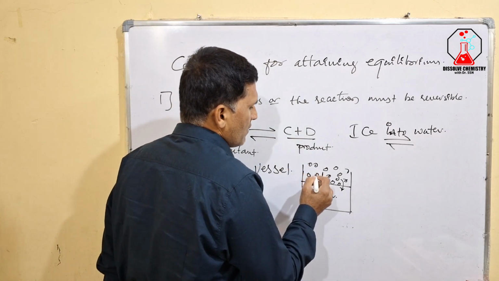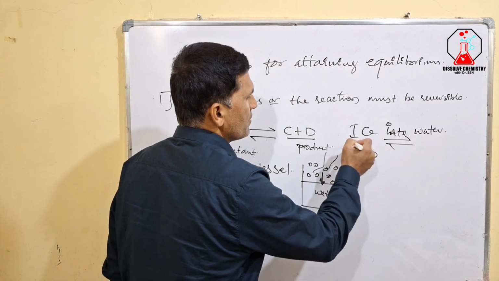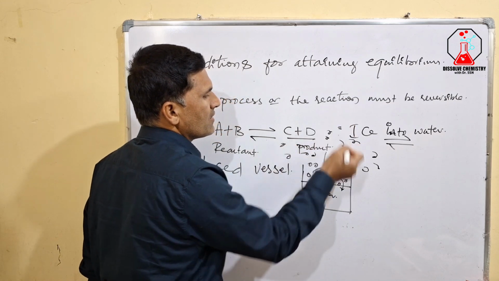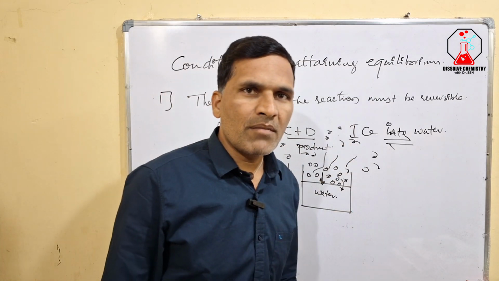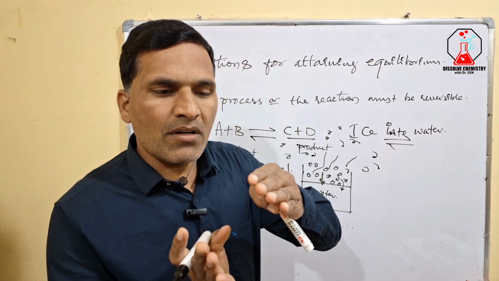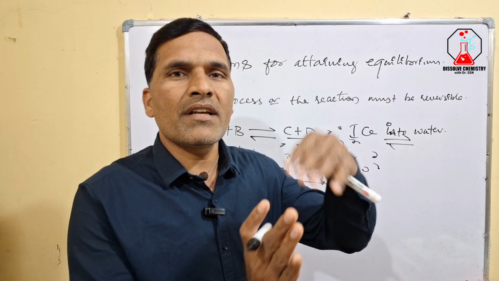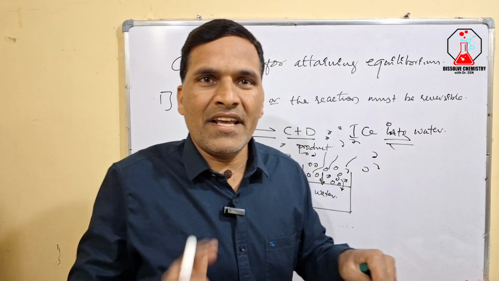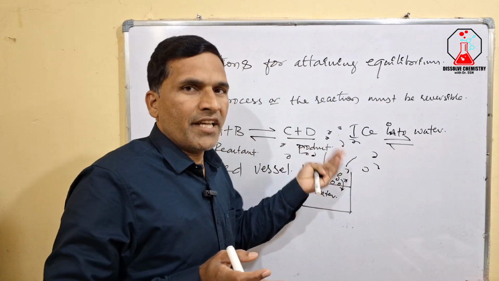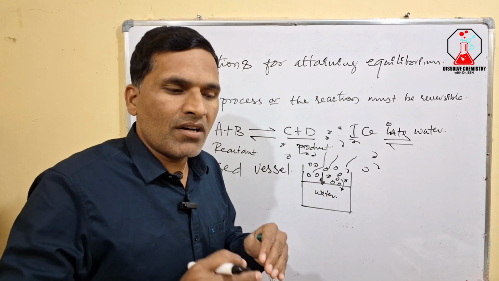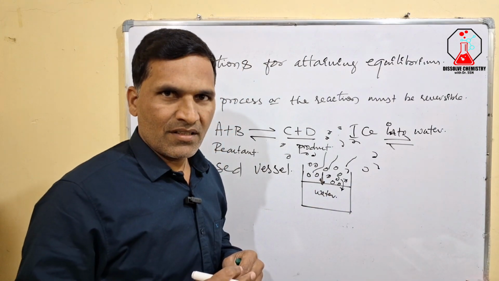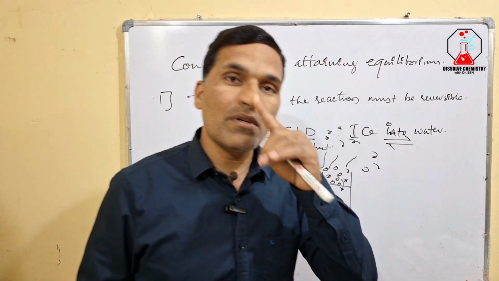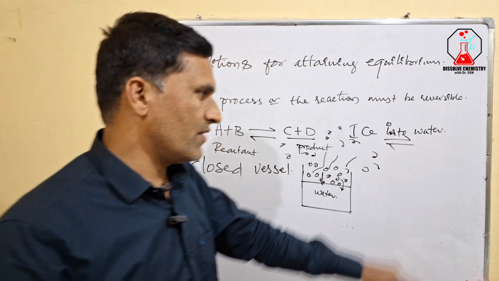Now what happens if you keep it open? The water vapor formed will escape into the surroundings, into a larger space. When it escapes, the equilibrium concentration of the vapor form is reduced. This reduction leads to a shift of the equilibrium in that direction, evaporation keeps increasing, and the process occurs only from the liquid phase to the gaseous phase. The reverse is not possible. Therefore it is not possible to attain an equilibrium in such a situation.